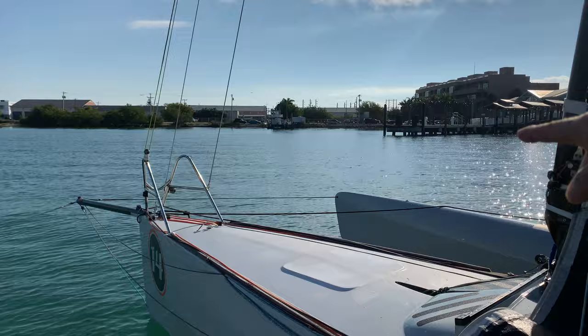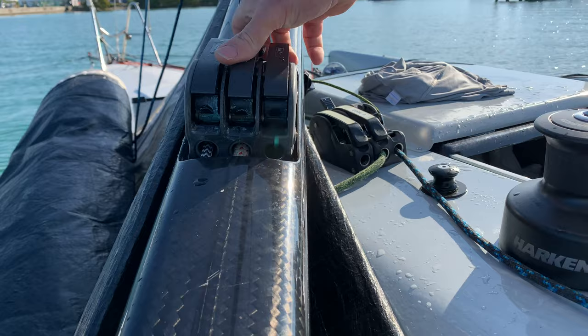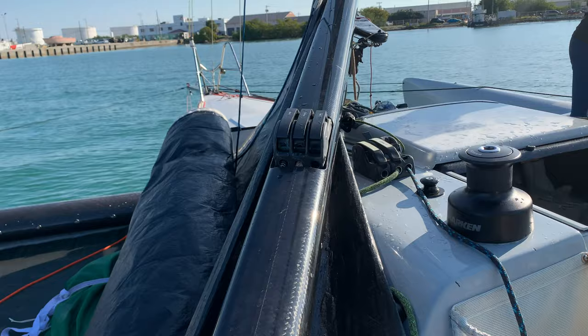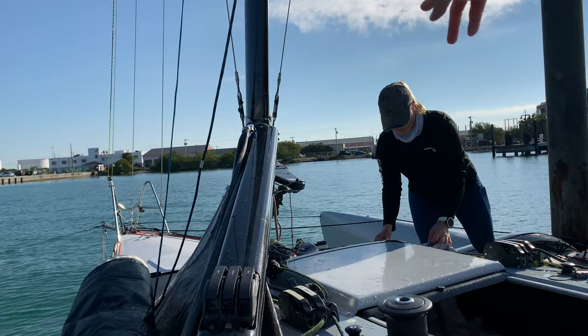Check this out. So this is beefy. This is the boom and the reef line control, outhaul control, and reef number two. It's just this heavy duty Spinlock stuff that's integral to the boom, built right into the boom. Is this facing down when you're sailing? No, this is sitting just like this. You come up to the side of it and tension the reef line through one of the winches, but you cleat it here. So the compression load stays within the boom and doesn't get transferred down to all the turning blocks and everything. That's why they put it here. There's less stretch and everything.